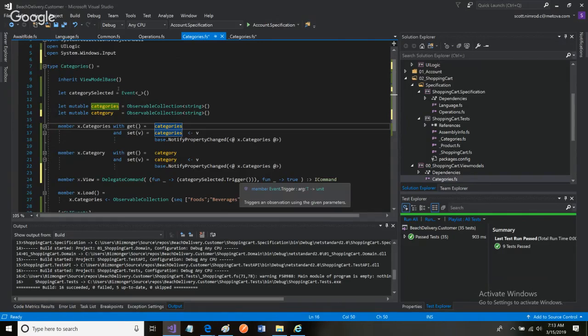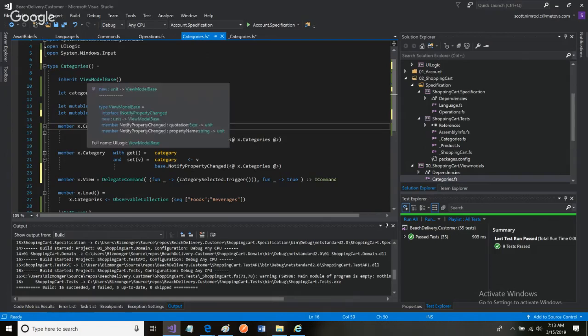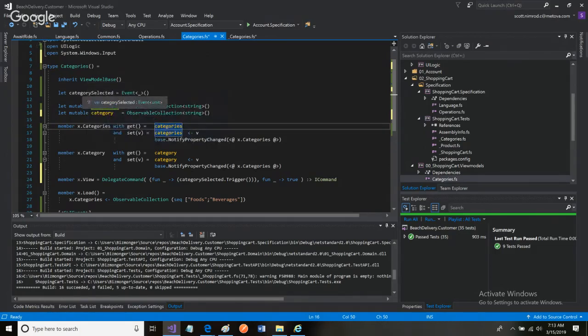Right now this category selected is just a unit.